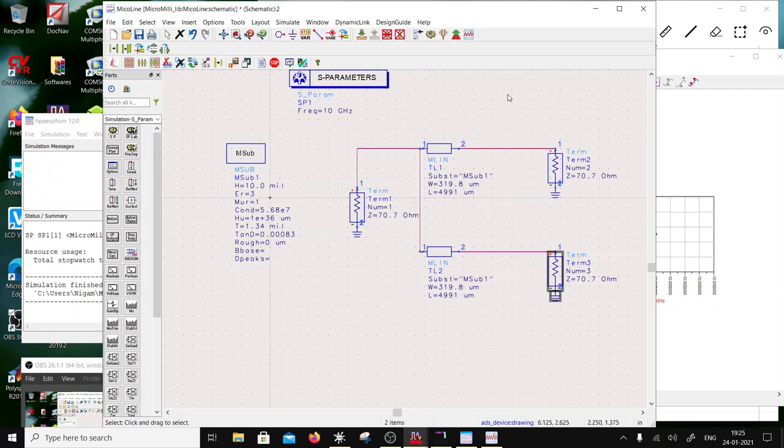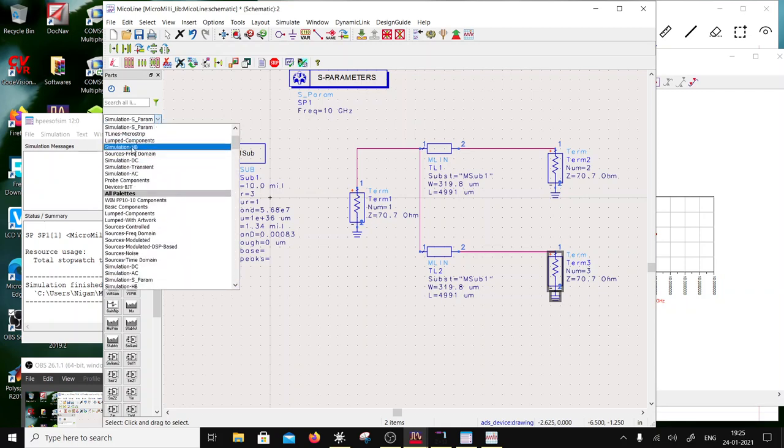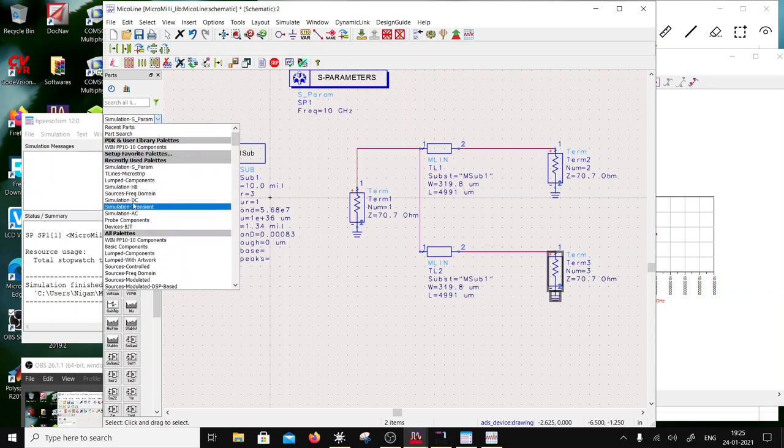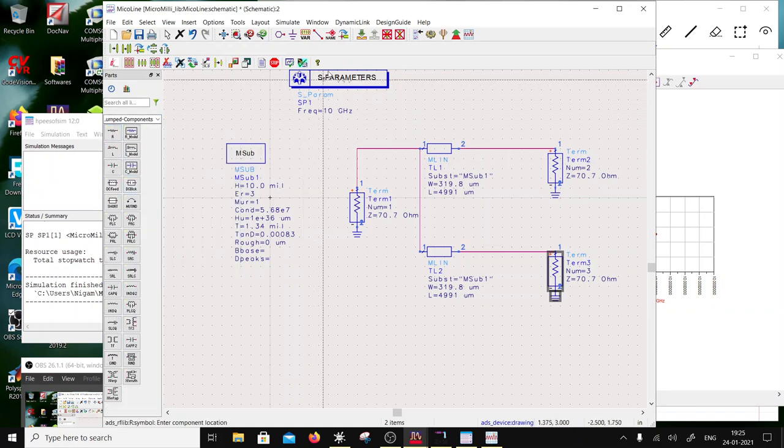So I'm trying to construct a Wilkinson divider. So here in between I have to put a resistance of 100 ohm. So if I go here and put a resistance of 100 ohm, lumped components, resistance of 100 ohm. Correct? Now I don't have to stick to 70, because now the termination would be 50. So now every port is a 50. So in a 50 ohm system, I am dividing the power to half. Okay, 3 dB down.